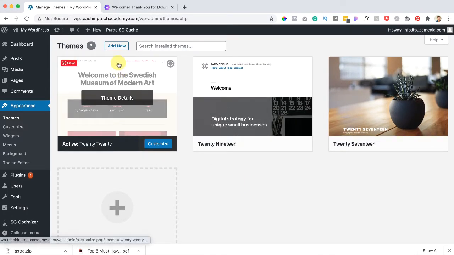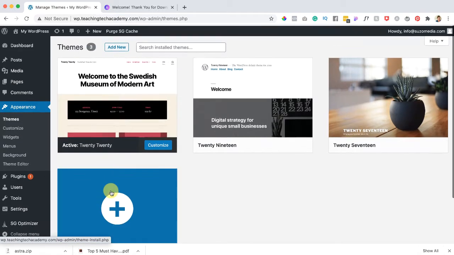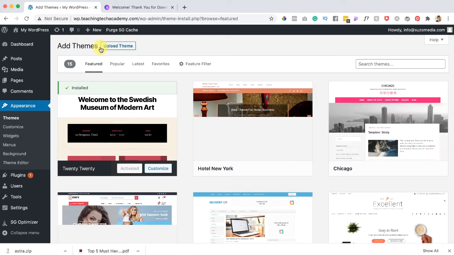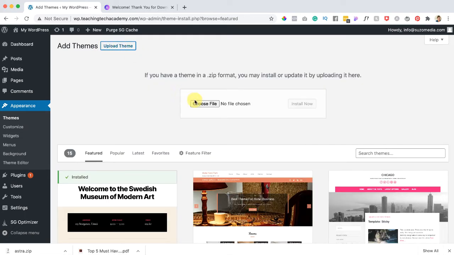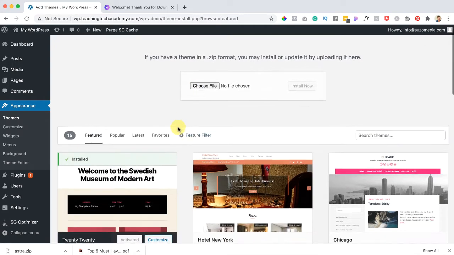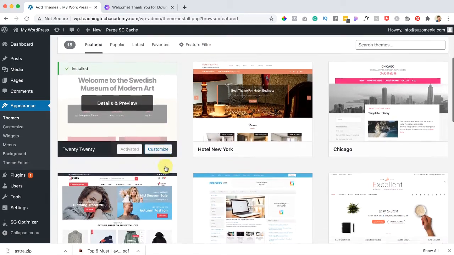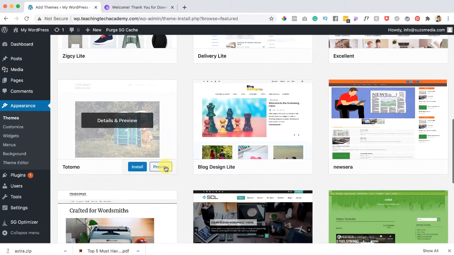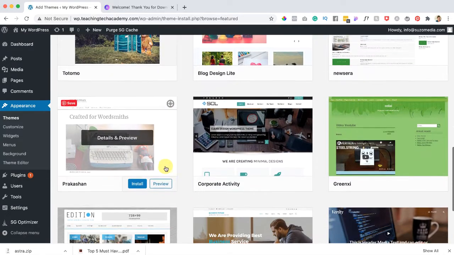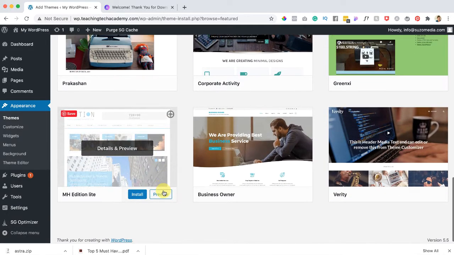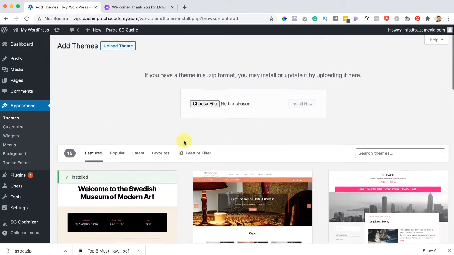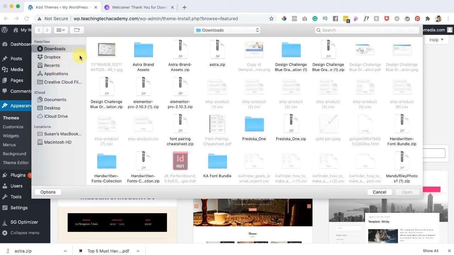So all you have to do is say Add New, click up here, or you can go down here and click Add New Theme. You hit Add New, and it's going to say Upload Theme. I'm going to choose a file. But before I do that, for instance, you could go down in here and take a look at some of these themes that are offered for free. These are great. But like I said, if you're going to do Astra, I mean, it's free and it is amazing. It has a lot of really pre-built websites that we're going to do. Okay, so I digress. All right, so now I'm going to say choose file, and I'm going to navigate to where it is.